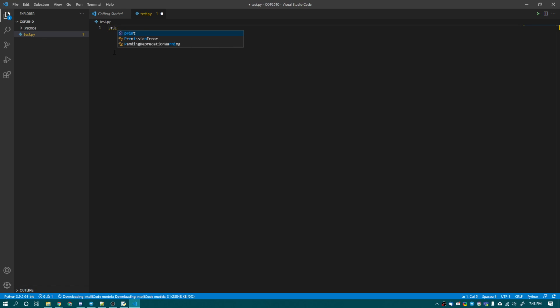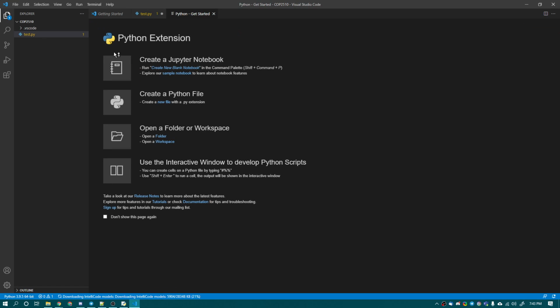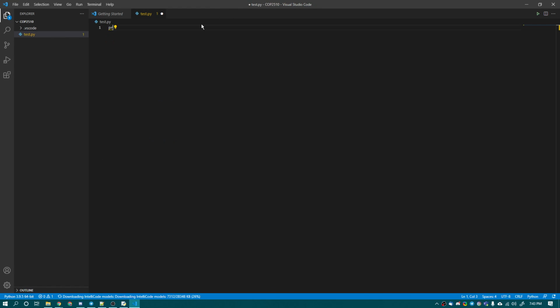And now I can do, notice how when I start typing print, it shows me the top line print, and that little purple square means it's a function. So when I hit tab right here, it finishes typing for me. Utilize the IntelliSense. It's one of the strongest features of Visual Studio Code.